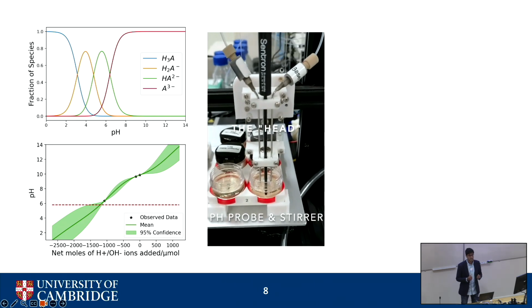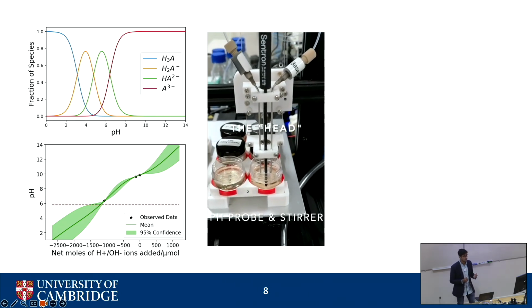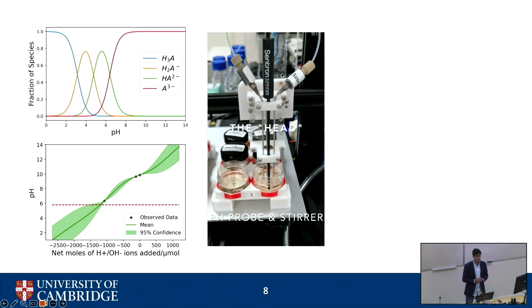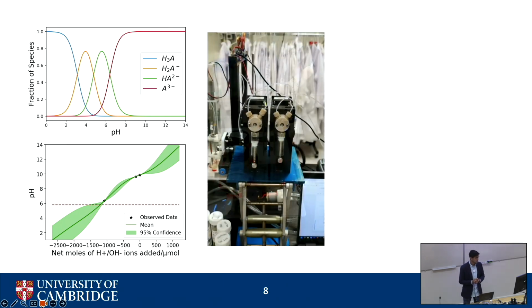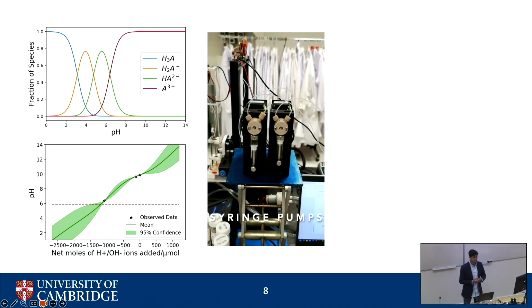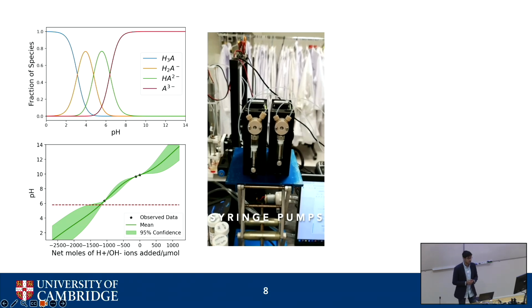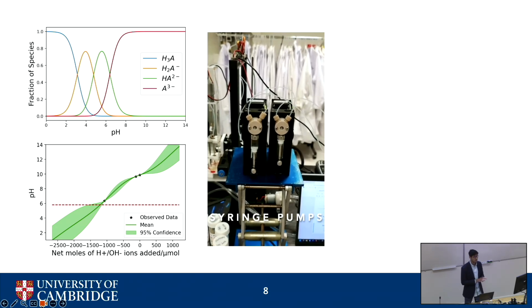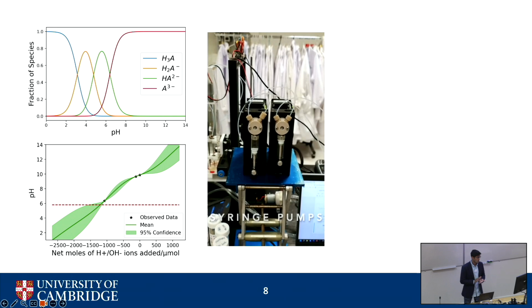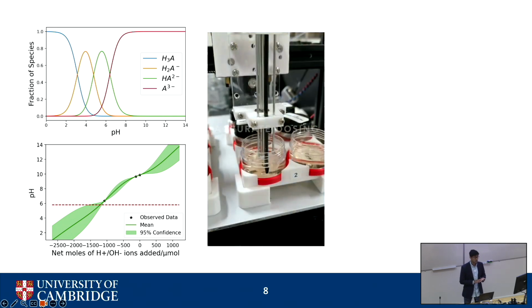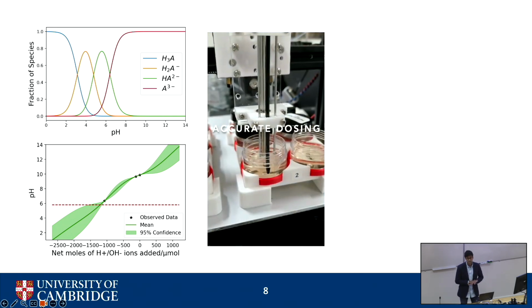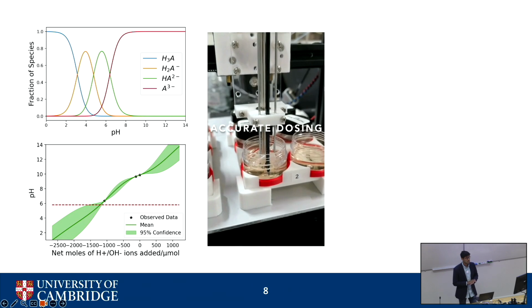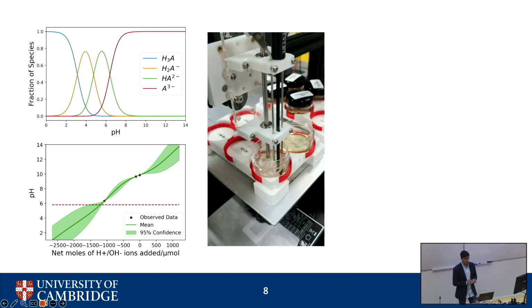Everything that you see here is being programmed in Python using PySerial to communicate to the objects. We had some highly accurate syringe pumps that could dose our acids and bases to the microliter. We're using quite small volumes of acid and base, and we were looking at formulations up to 15 milliliters. We could autonomously titrate 12 formulations at a time.